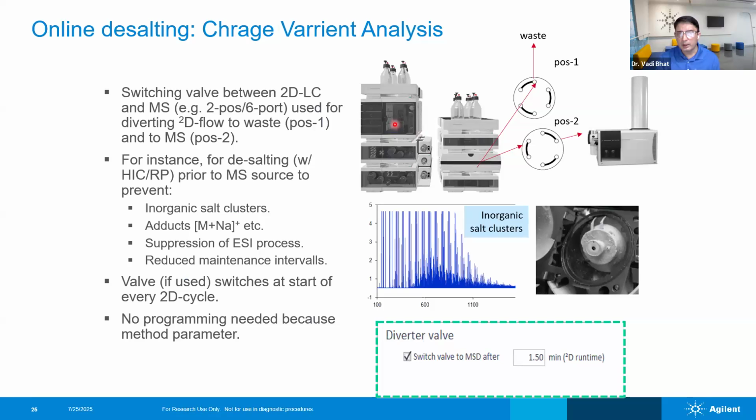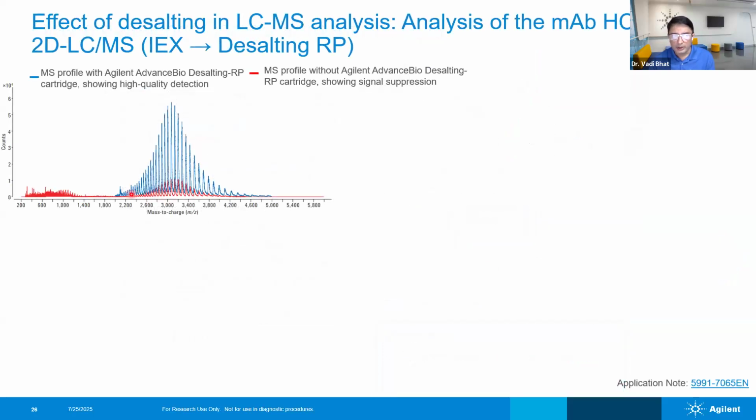Now, if you directly connect without sample desalting, let's assume that you are doing ion exchange chromatography for a charge variant, and it has a salt. Nowadays people are using mass spec friendly salt buffers, so that volatile buffers can be used, but of course, traditional methods still use sodium or potassium salts. So when you don't separate and you end up sending it into the mass spec, your mass spec ends up contaminated, and ultimately you will see what you can see in the red trace.